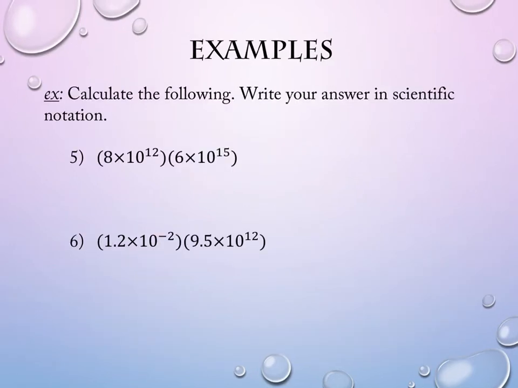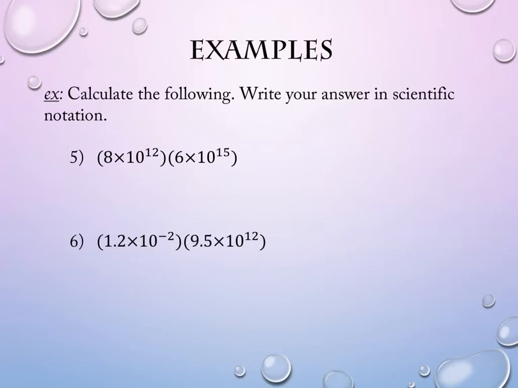Now, in particular, we're going to do some examples of how we can do operations with scientific notation, in particular multiplication and division. It is not helpful to turn them all into standard form and then do your division. You do not want to do that. Leaving it in scientific notation to perform your operations is far, far easier. So let me show you an example.